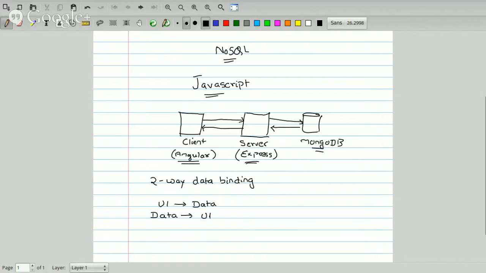Let's take a quick example of an application to help you understand what two-way data binding really means. Let's assume that we are building an application to manage contacts, and there is a list of contacts on the server. I'm going to share my screen.